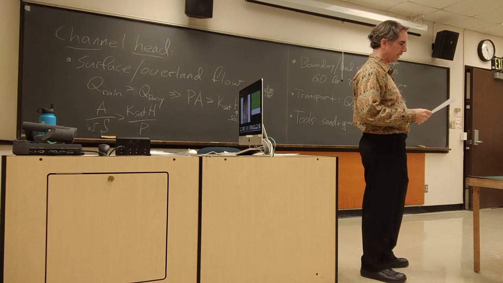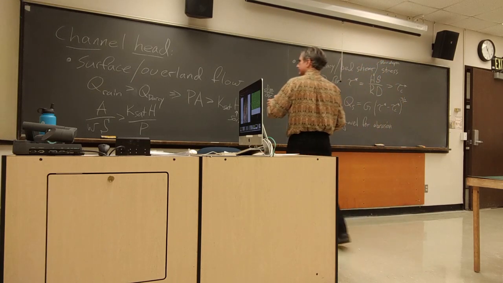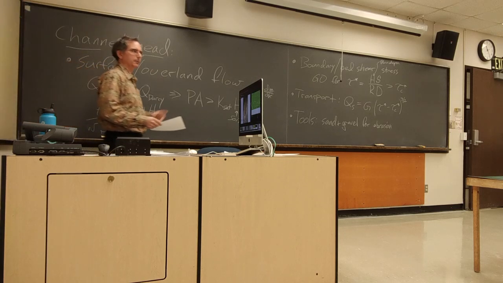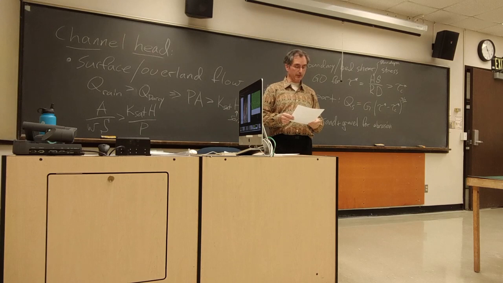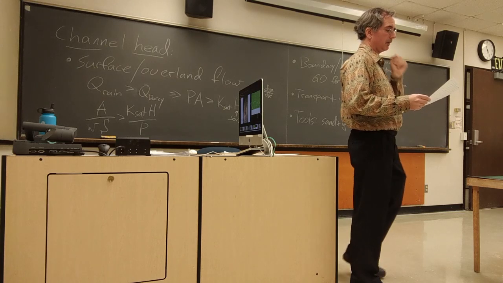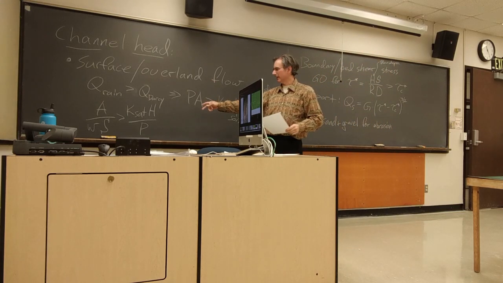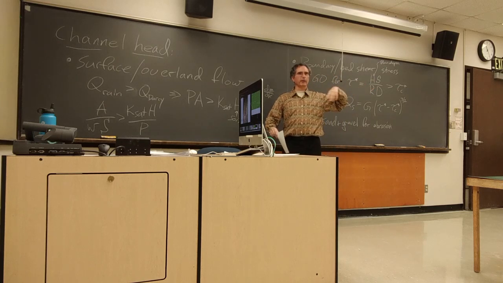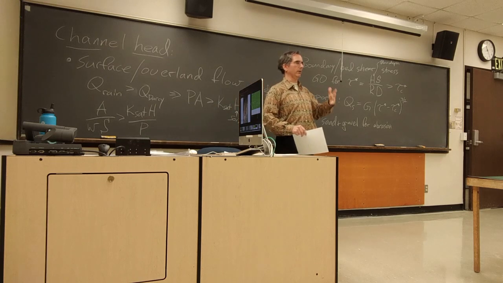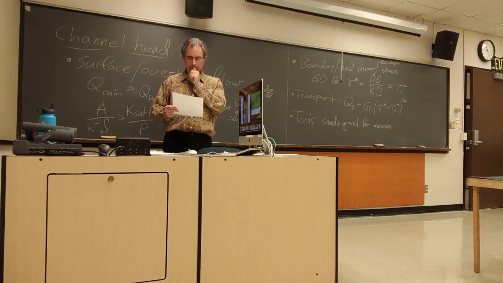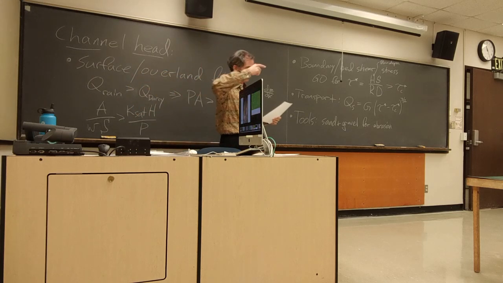So if we look at that, we see that we've got three things that involve shear stress, and one thing that involves just some flow. You know, we need the flow, we need that flow to generate shear stress by flowing downhill. Now, is one of these the controlling factor? I ask because of where slope shows up in the two conditions. Here slope is in the denominator, here slope is in the numerator. And so, if we're trying to get the greatest value of one of those things, we can't get the greatest value of the other, right? Now lower slopes, of course, favor overland flow, but greater slopes favor shear stress.